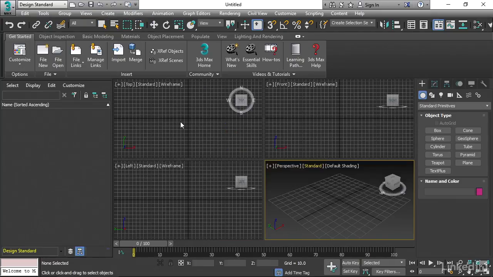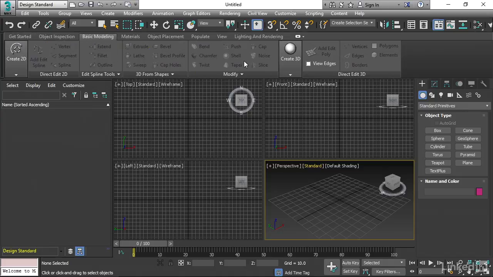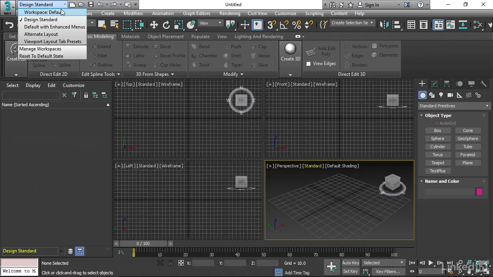And once all the icons load, we see we have these big giant icons here for some of the most common tools. And then there are some tabs here. We're not going to be covering this design interface. We'll be using the default workspace. So we can switch to one of the other options here.